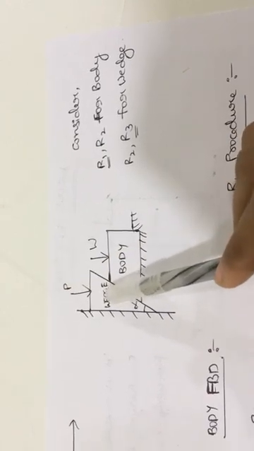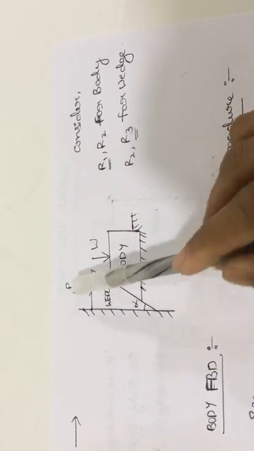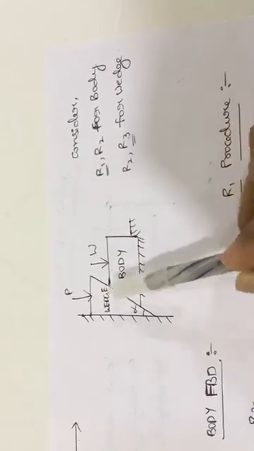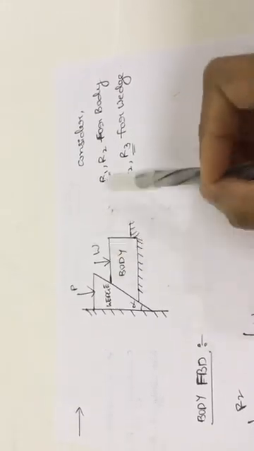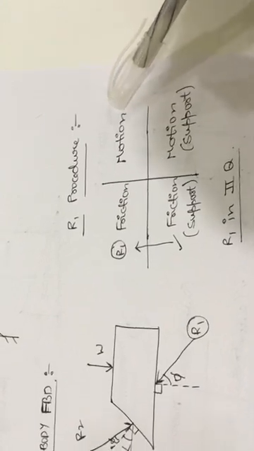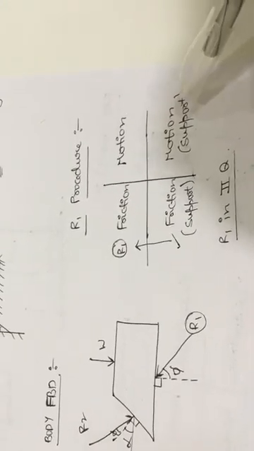Now here, P is the external force applied on this wedge, and the body and wedge are in connecting positions. When this force is applied in this direction, the body will tend to move in this direction, which means towards the right side of the complete diagram. So right side means it may be in the first quadrant or it may be in the fourth quadrant.